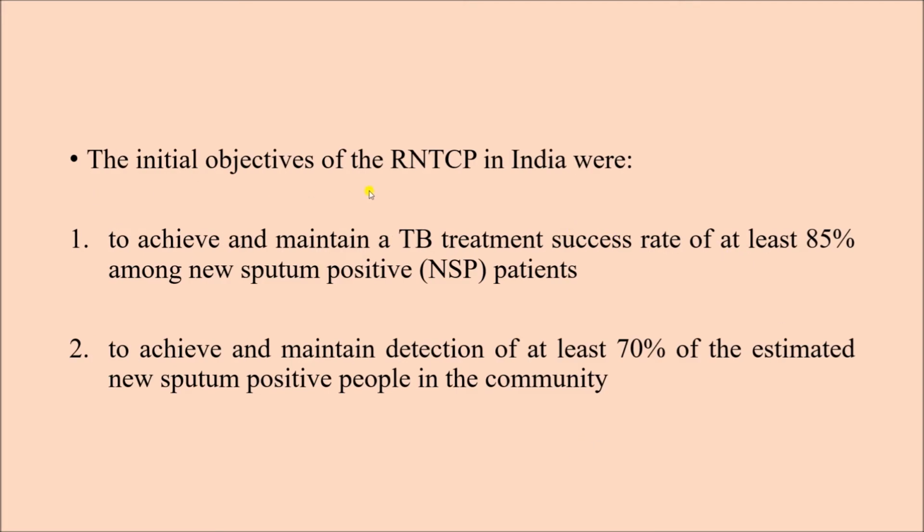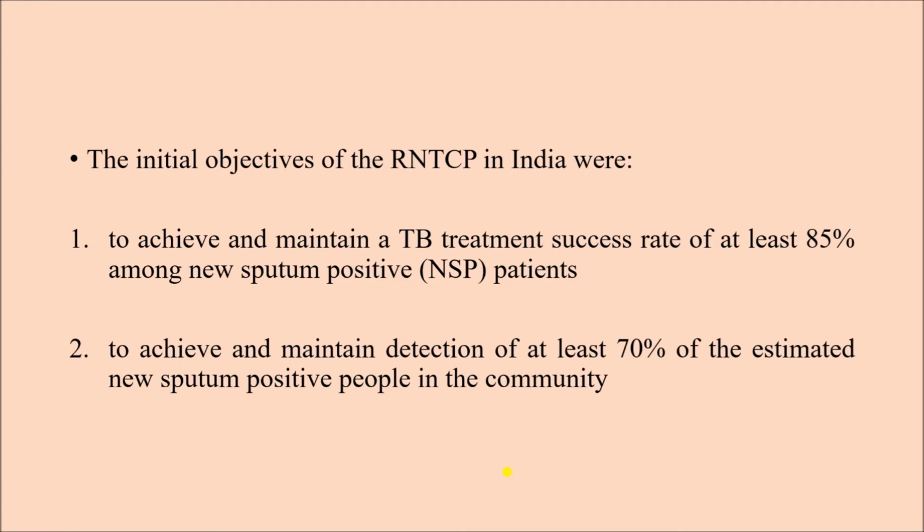Now the initial objectives of RNTCP in India were to achieve and maintain a TB treatment success rate of at least 85% of new sputum positive patients. Also to achieve and maintain detection of at least 70% of estimated new sputum positive people in the community. So what are the objectives?